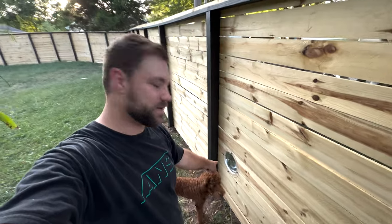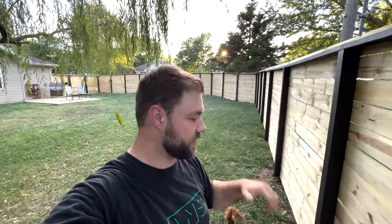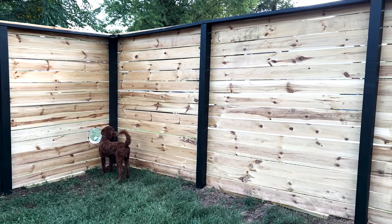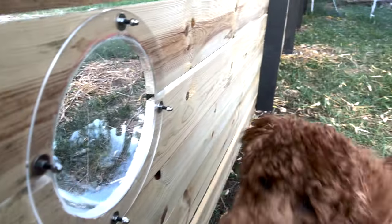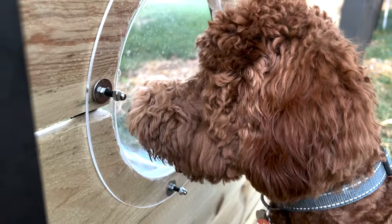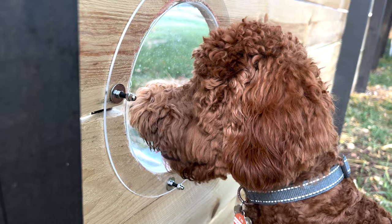Okay, so as you can see, I did a few extra things to the fence. I put in these little bubbles. I got one here and then one that's way back there by the front gate. So Monroe can still see people, but he doesn't necessarily have access to them. Mostly I put those in so that he's not jumping and pushing on the fence and scratching at it and digging. It gives him kind of a focus point. We can still smell things and feel things and whatnot. And so far he has absolutely loved them.